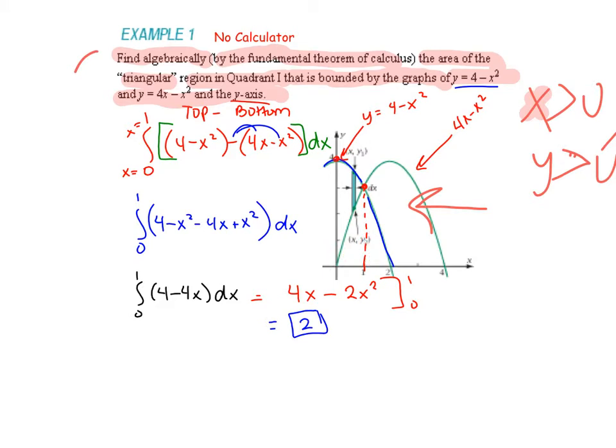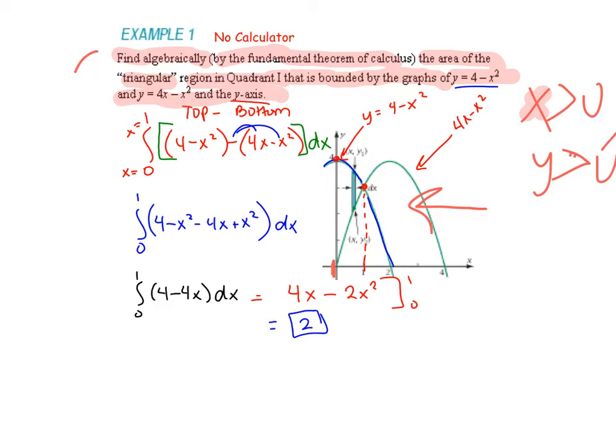Unless they're just thinking that it's symmetric, and therefore if you do half the graph and then multiply by 2, you get the answer. Find algebraically the area of the triangular region in quadrant 1 that is bounded by the graph. Yeah, I see symmetry. So there's good reason to say that if you start from 0 and go to 1, you can get your integral, and then whatever you get, you just multiply it by 2. But I don't see them do that. But that's pretty much what I'm going to do.